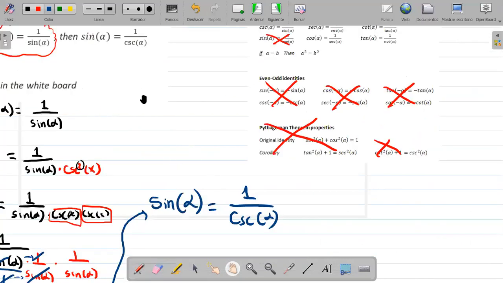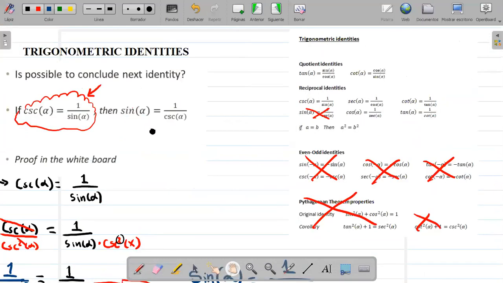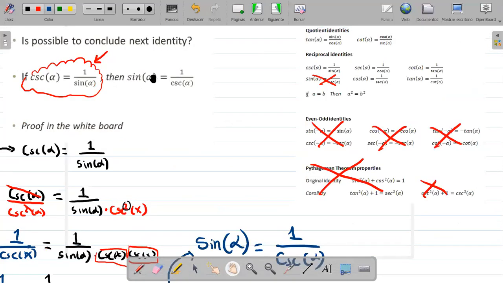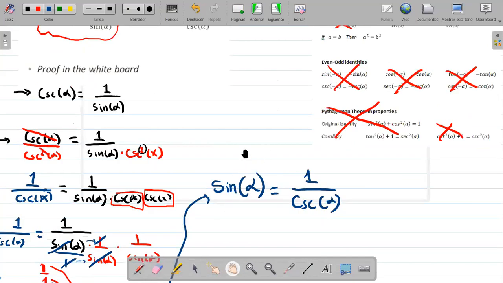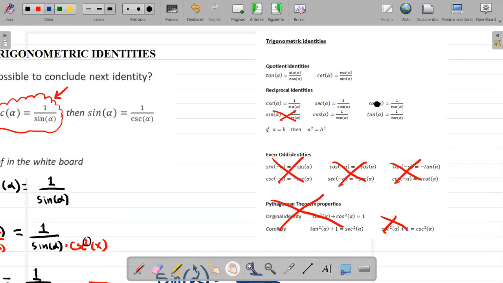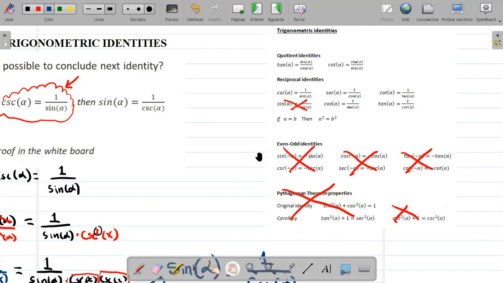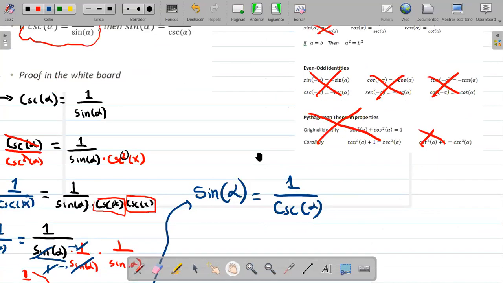These are the kind of exercises to prove the truth of one identity. If you start with one equation and conclude the other one, it's another way to establish identities, but not the way we're going to study, to be honest. It's a weird one, but if we conclude this one for cosecant, there's one for secant, there's one for cotangent, and we can immediately conclude the same for the rest. And that works. So I hope that you start looking at the exercises in the pages. I don't remember right now what page this is, it's 500 something. You should look in the book and start reading the information related to the identities.